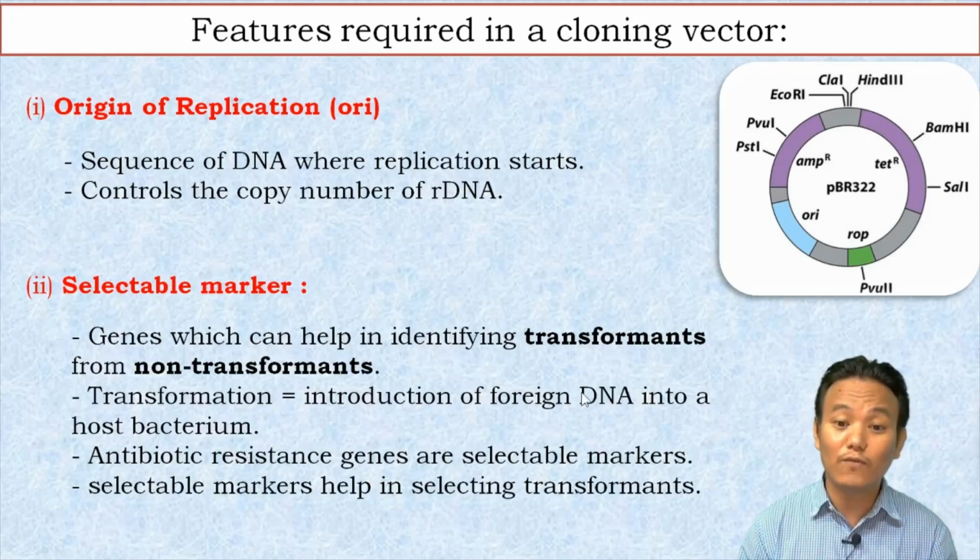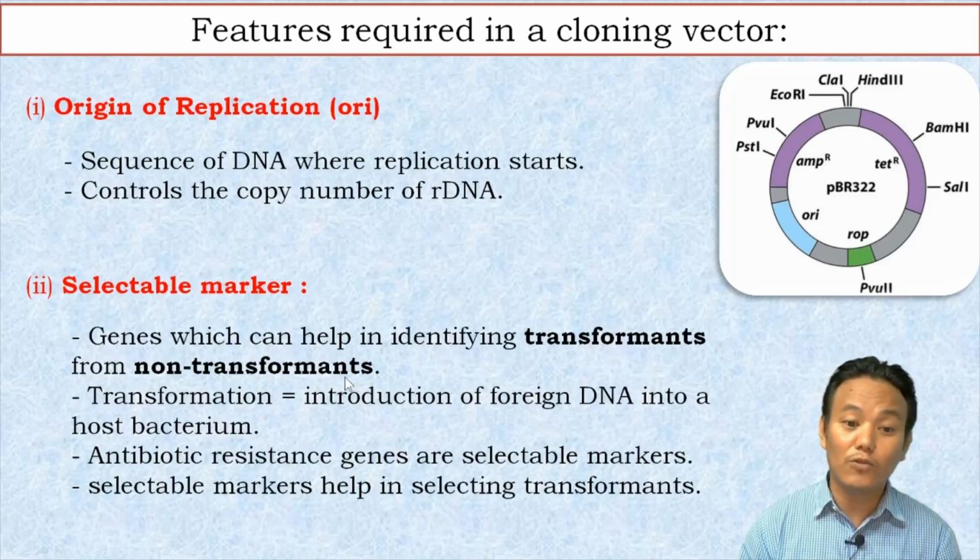Since we have introduced a foreign gene into the host bacterium, that will change the phenotype of the host bacterium, thereby making it a genetically modified organism. Right? And transformants are those bacteria which now contain the foreign gene, and non-transformants are those bacteria which do not contain the foreign gene.